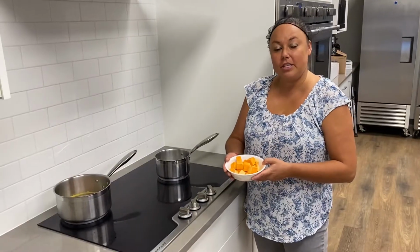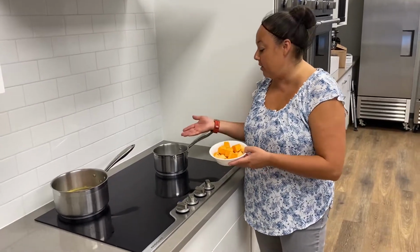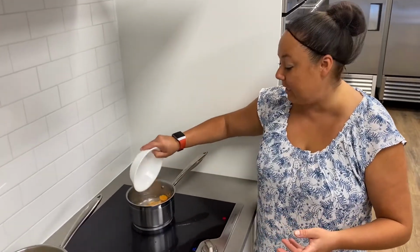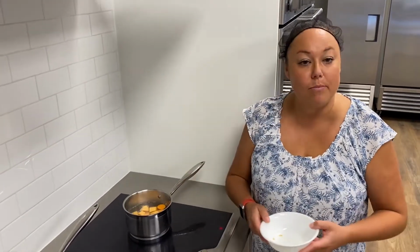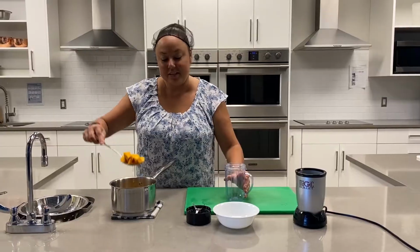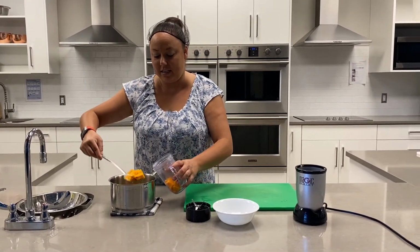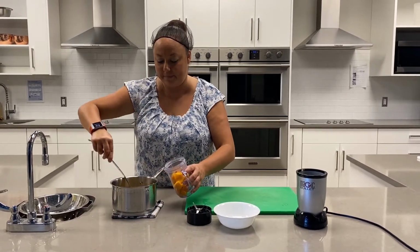All right, so here we are at the stove again. Our sweet potato is ready to go into our nice boiling water. Very carefully, we're going to put it in to make sure we don't get splashed. And we're just going to let them boil until they're soft. Okay, so now again, we're going to scoop our sweet potato into our container so that we can puree.